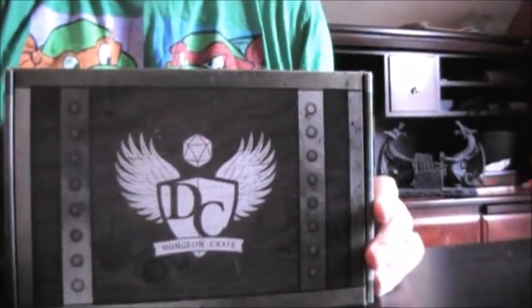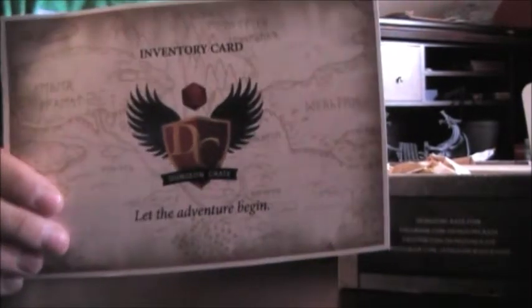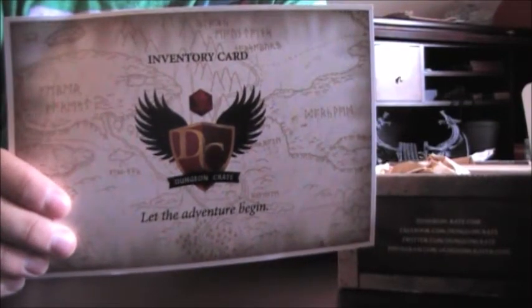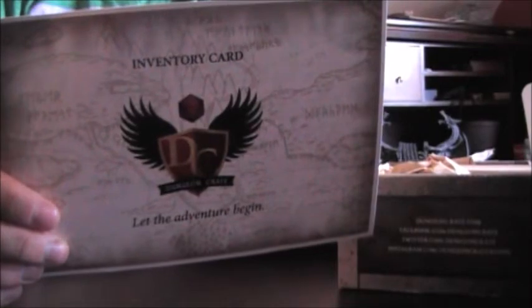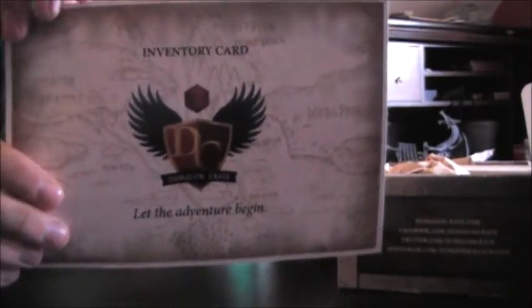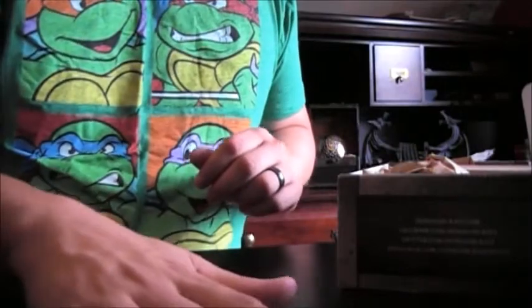So let's get this on the road. This is Dungeon Crate, and I'm excited about this box. Without further ado, we'll open it up. They usually have a supply card, which I'm going to find first so that I'm not lost. Alright, so this month is Home Interior Edition, which seems pretty cool. Looks like there'll be some figs and statues in there. It's all about high adventure furnishings — they've procured items that will add some style and adventure to your castle or dungeon. So we're looking at items for interior design.